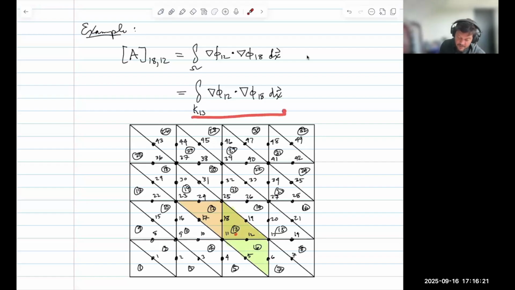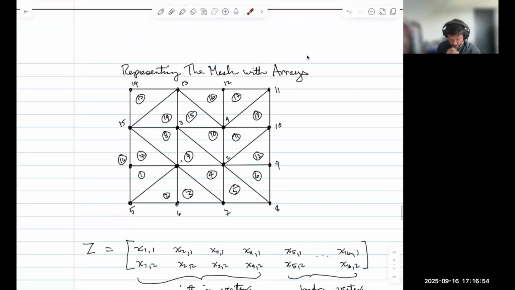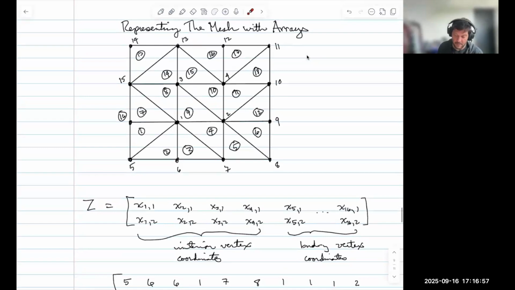So really I only have to compute this element, or that part. When I'm putting together a code, I'm going to compute all the combinations like this. I'm going to look at all the triangles and compute all the possible combinations of all the, well, I don't have to do the global nodes. I could just do its local nodes and I can store those up. That's called the local stiffness matrix. But don't worry about that now because that definition is coming more clearly, I hope, in a bit.